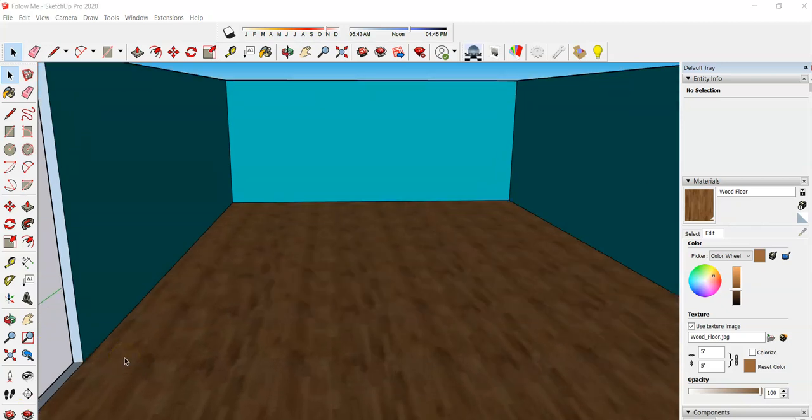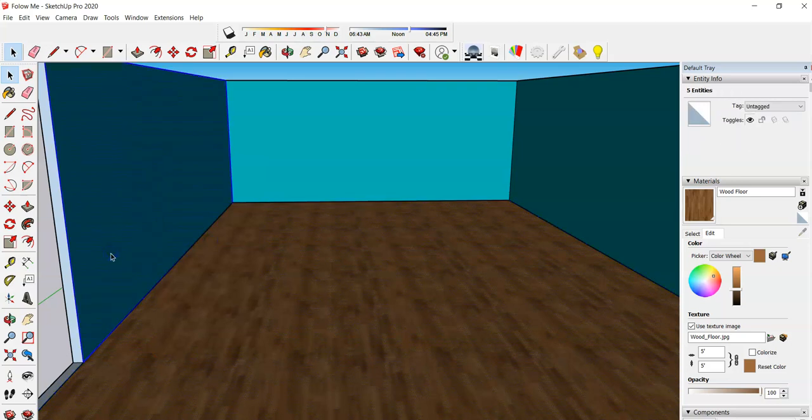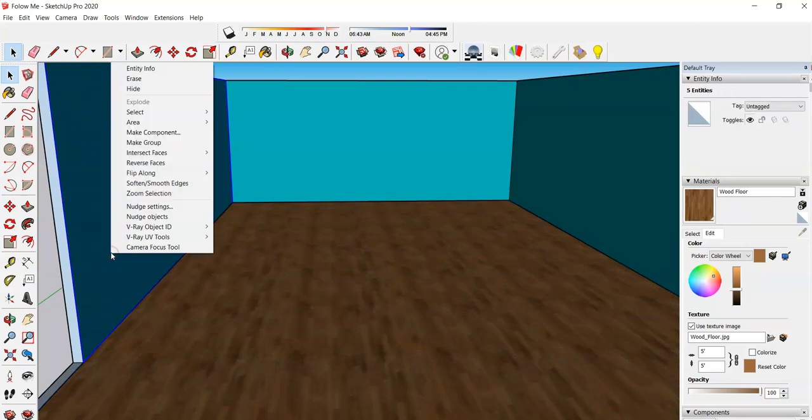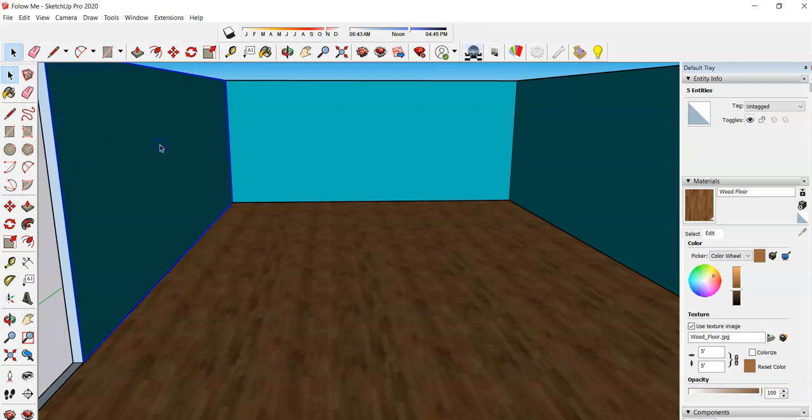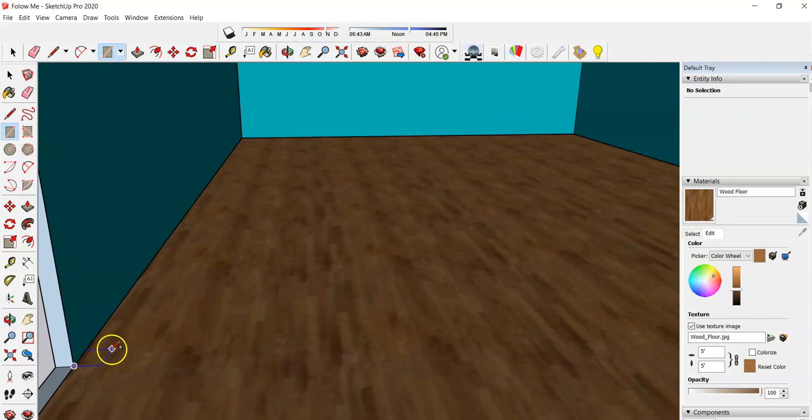Now, before I build that rectangular shape, I will usually make the floor a group and the wall where I'm adding the rectangular shape a group temporarily. So I just clicked on those and then I did a right click and I'm going to hit Make Group. And then I'm just going to use the rectangle tool to add that shape. Now we're going to make it a rectangle and then we're going to pull it to give it some actual shape, and then we'll fix the size of it.